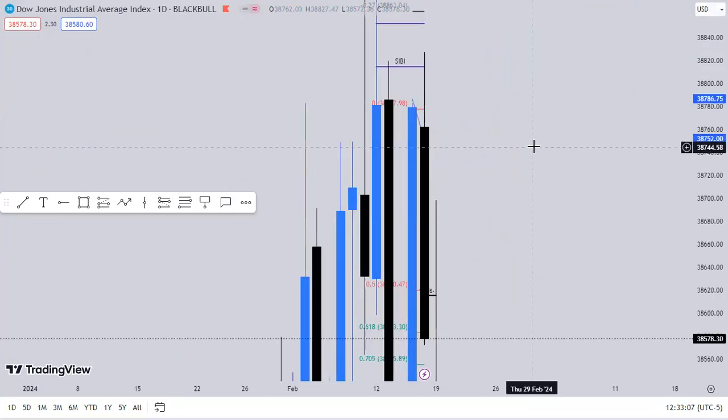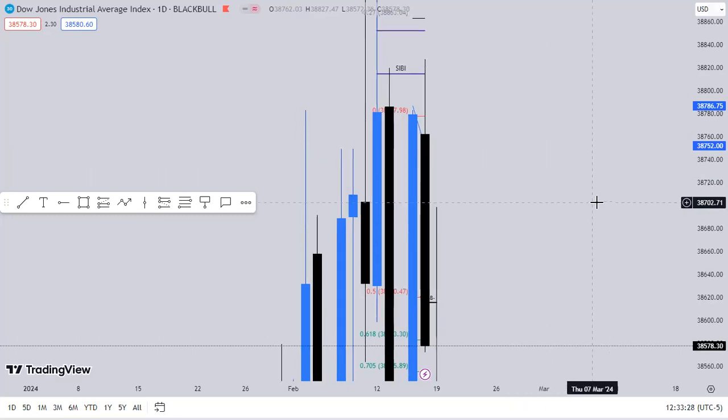On the indices, you are watching the SMT, you are watching the highs that are not broken, and you wait for the SMT to play its role, which is to take the liquidity. When it takes the liquidity, you are looking for your model setup to attack again the SMT that happened in the morning.